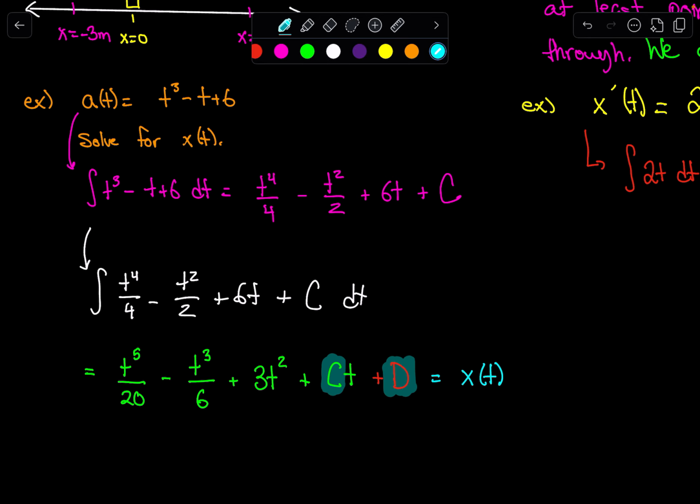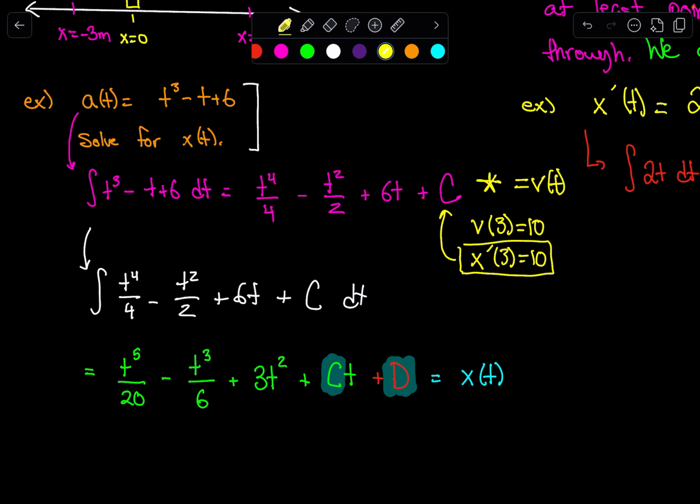And so something you may see in your homework or in later problems is that at the start of the problem, you would probably need to be given, at this particular step, once I solved for my velocity function, this was v of t. Once I solve for the velocity function, I would need to be given some initial condition. I would need to know maybe that v of 3 is equal to 10 or something like that. Or, as it's probably going to be written, x prime of 3 is equal to 10. I would need to be given an initial condition involving the derivative. That way I could solve for c.